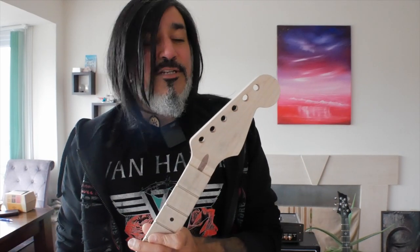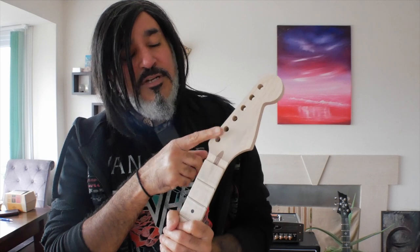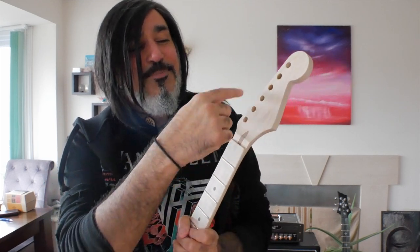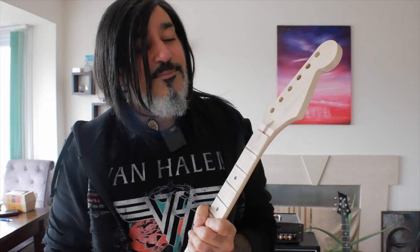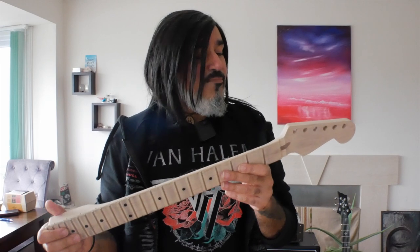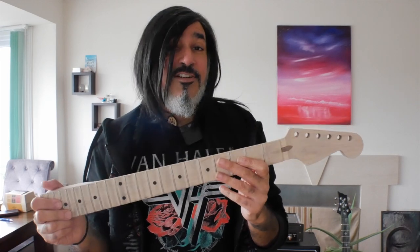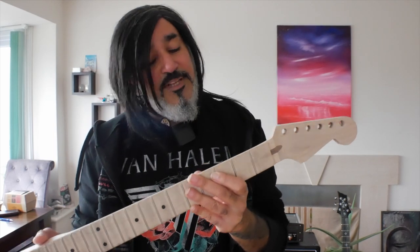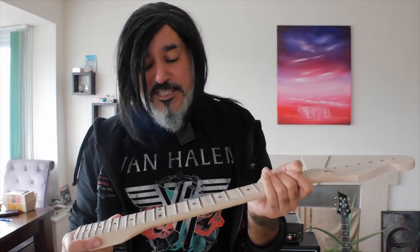There is one more thing that I'm going to do, or two more things actually. I'm going to give this a little bit of spirit dance treatment. Yeah, I think I'm going to put a gradient on here, just a little bit of burning, because I want to personalize this guitar. This is going to be my version of Frankie rather than Eddie's version of Frankie. So I'll put some of my touches.